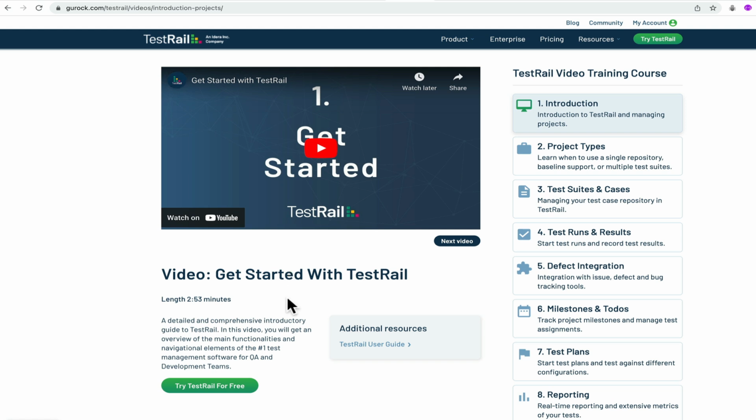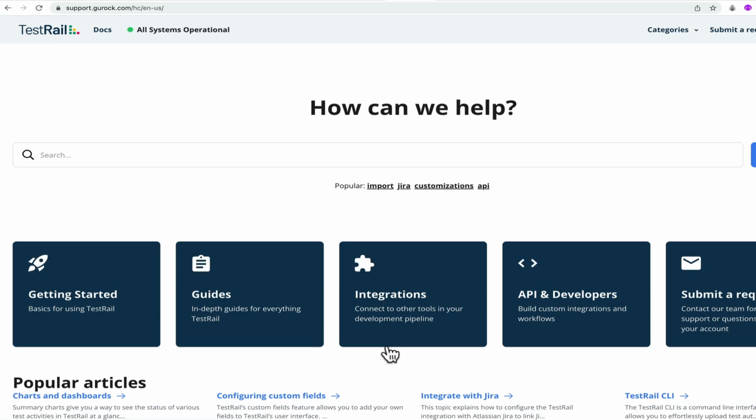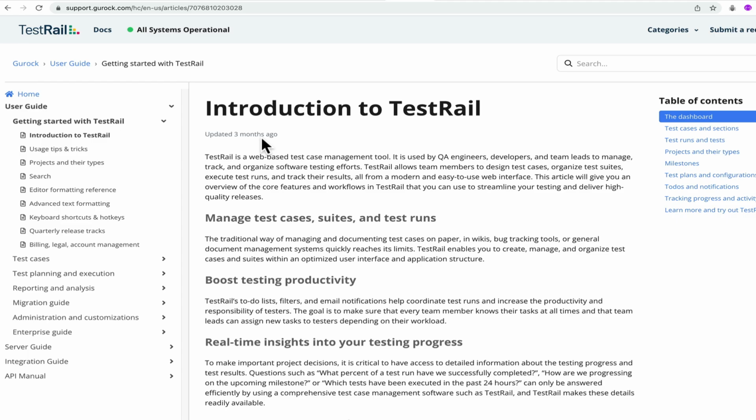Then you can click this TestRail user guide. If you ever get to use this tool, now you know where to go. You could click this link and it takes you to the official documentation of TestRail. Remember, all tools out there have their official documentation for users on how to get started. For example, if you click this Getting Started, it takes you to the complete documentation of how to use TestRail step by step. Please spend some time.